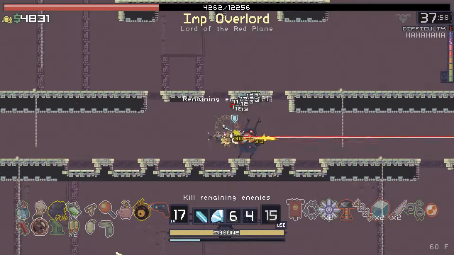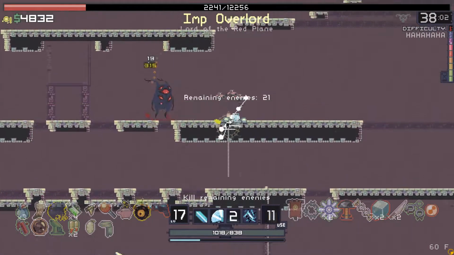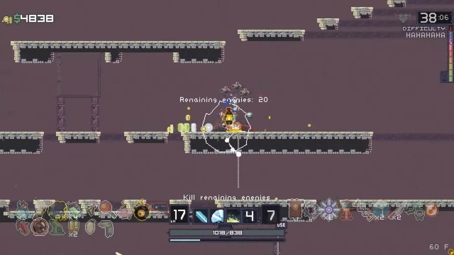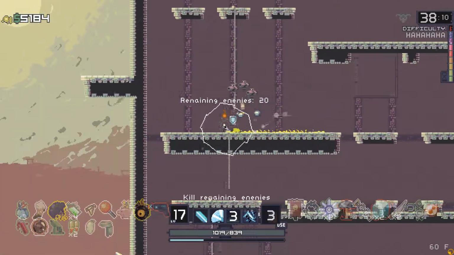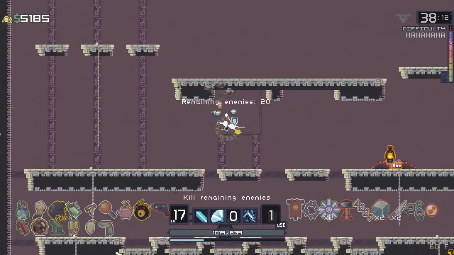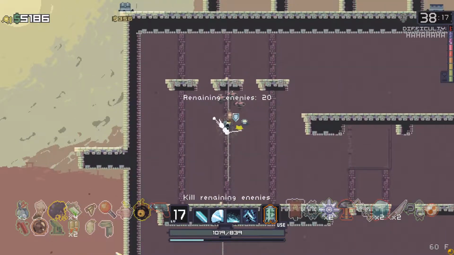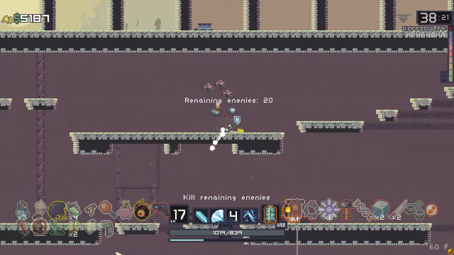Another Imp Overlord. Maybe he'll drop his item, the giant severed penis that allows me to summon him, or he follows me around. Oh, freaking lantern. That's not a bad item, but it definitely does not hold a candle to the Jar of Souls. Oh, so freaking clever. Anyway, let's get that chest up there, might as well.